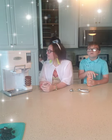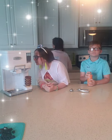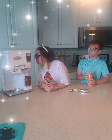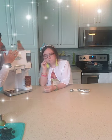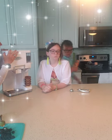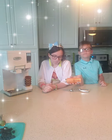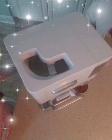Could we put the ingredients in now? We've been mixing for a while. It's supposed to mix for like 15 minutes. The only ingredient we're putting in here is the Ghirardelli caramel. You don't want to put a ton in because I don't know how that consistency will come out. So go ahead and put a little bit in. I already opened it for you. You're welcome.